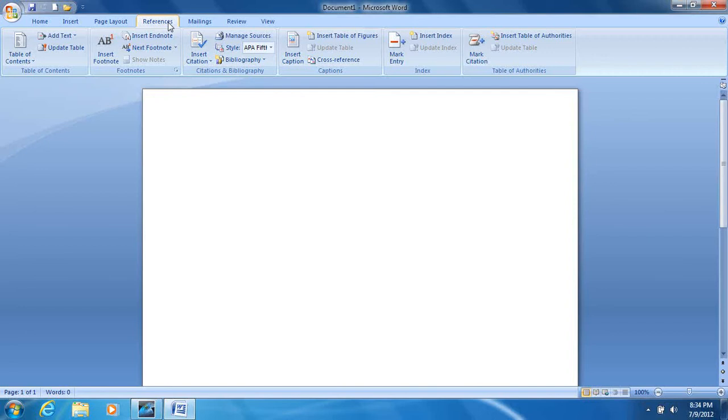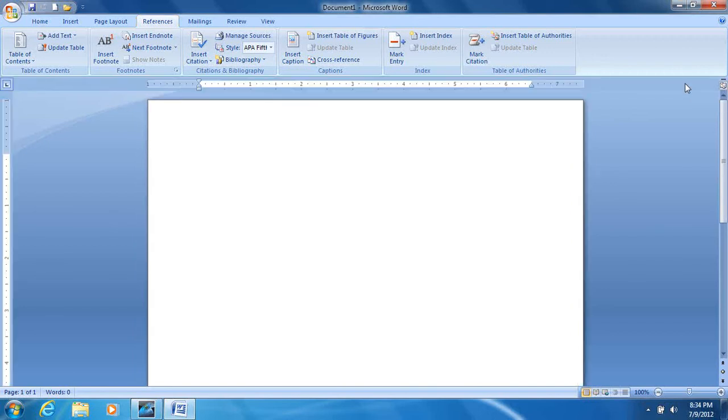Under the ribbon tab sections to the left is the Tab Settings button. If you do not have this available, click on the far right View Ruler button to display your tab options. To use this button, click on it until you have the style of tab that you would like, and then simply click on the ruler to set the tab.